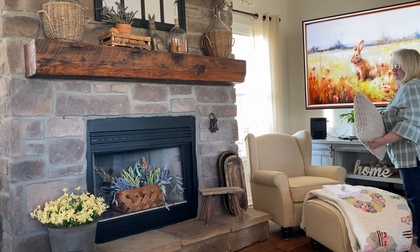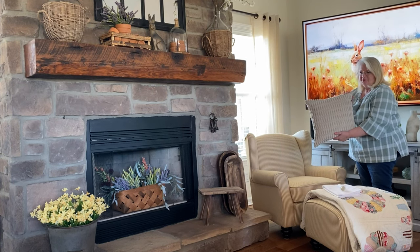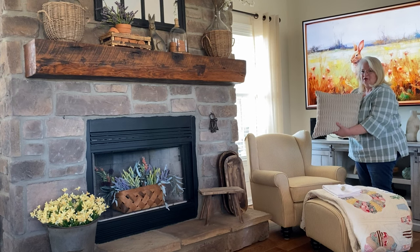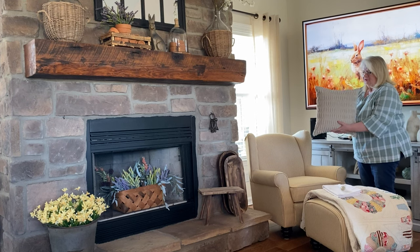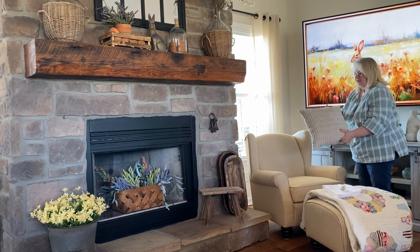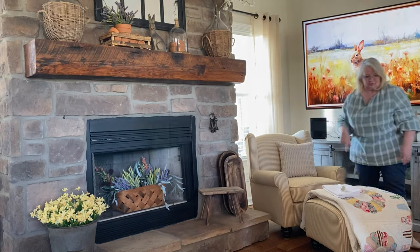For my chair over here, I just have these, I think these are 18 by 18 pillows. And I wanted something very neutral on those because they're striped. They're like a beige and a white striped chair. And these have a very cool look to them. So I just wanted something neutral on those, and I have one for each chair.